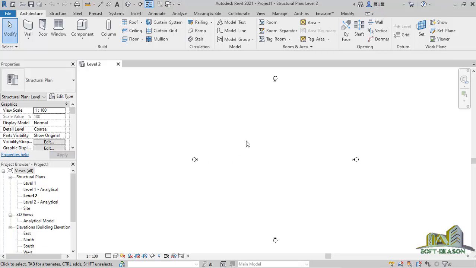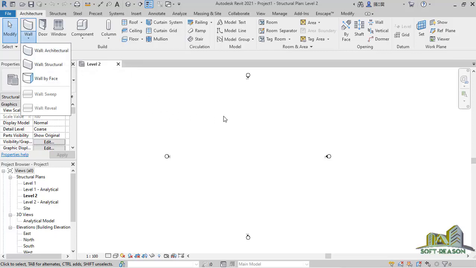Interface has come up. The Revit system has configured this interface to structural elements. So if you try to carry out any architectural element like architectural wall, now you may not necessarily see them, as in they won't be visible.